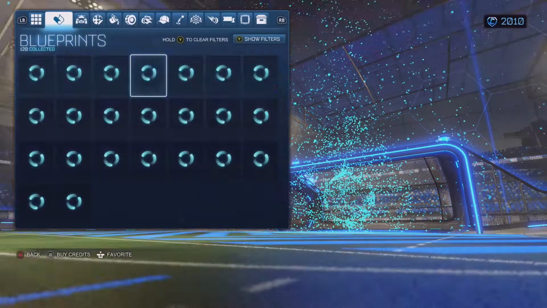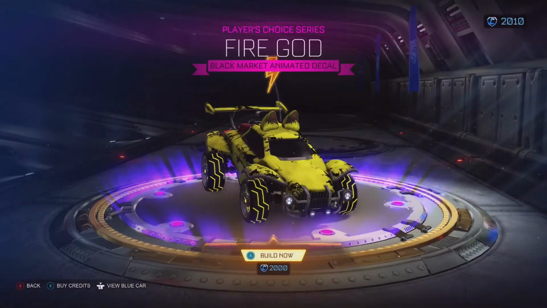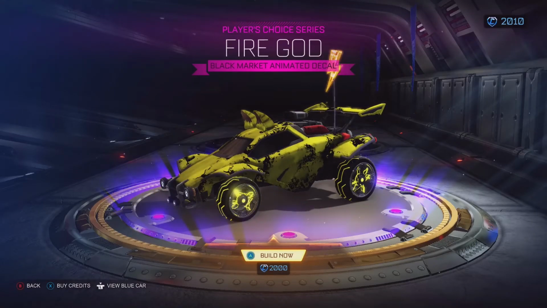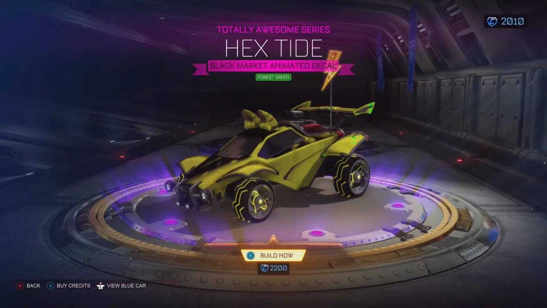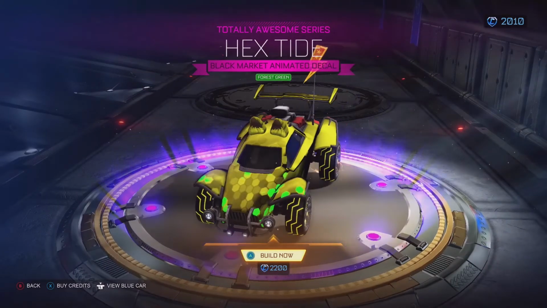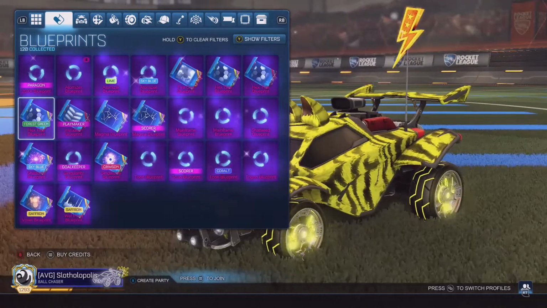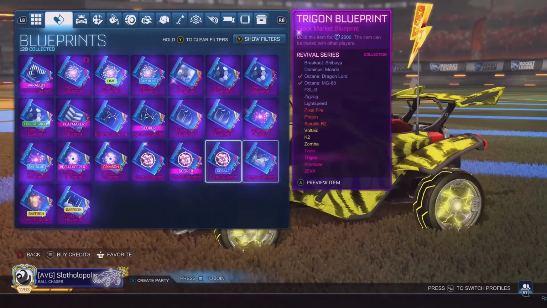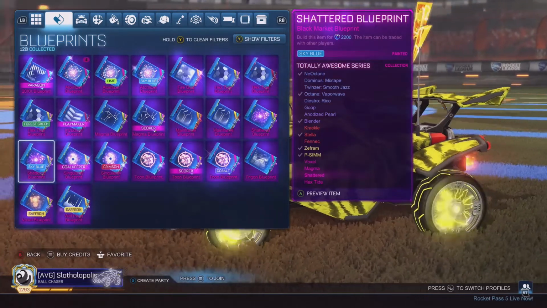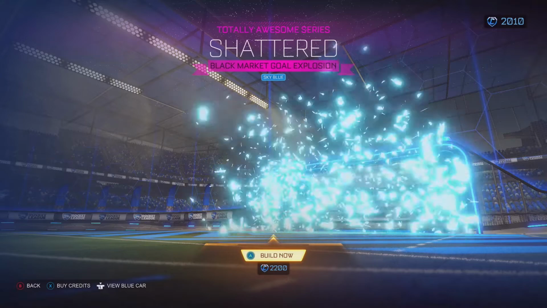That is pretty cool. I do like the Atomizer. I don't think I got the Sky Blue Atomizer right now, but I do have it, and that's pretty cool too. Big fan of that. Fire God is probably one that we're going to be able to get rid of. I think that is a solid one that people will pay monies for. And then probably any of the painted Hex Tides are going to go. Crafting for 2200 seems somewhat decent.